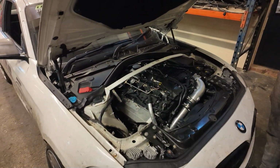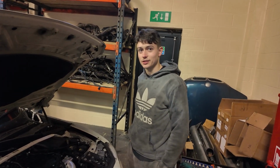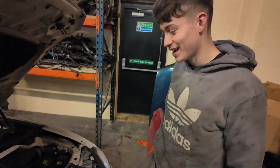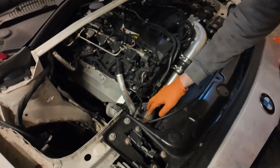He drove it from 80,000 to 155 at stage 3 plus, like 600 horsepower. Jeez, that's crazy. No, he serviced the engine, but no gearbox service. Seriously? Yeah. So this is Osprey's front mount.